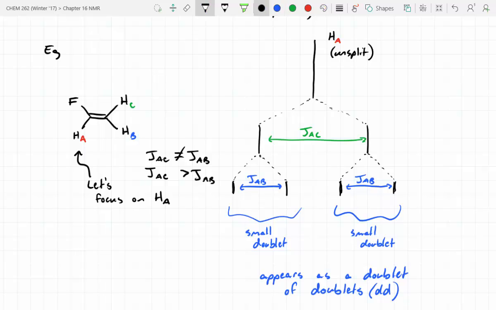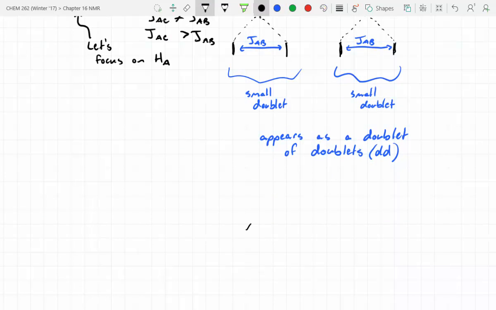Yeah, that's a good question. So if you were to look at this, you'd have a small doublet adjacent to another small doublet, but this would be in a really close ppm range. So they'd be side by side right next to each other. If you imagine a triplet, all a triplet really is, is two doublets of doublets that have been merged together so that the center peak is overlapping. It's a little bit weird to think about, but the splitting pattern is the exact same for a triplet. It's just that those inner two peaks are now overlapping and they're twice as tall. But in this case, they're not overlapping.